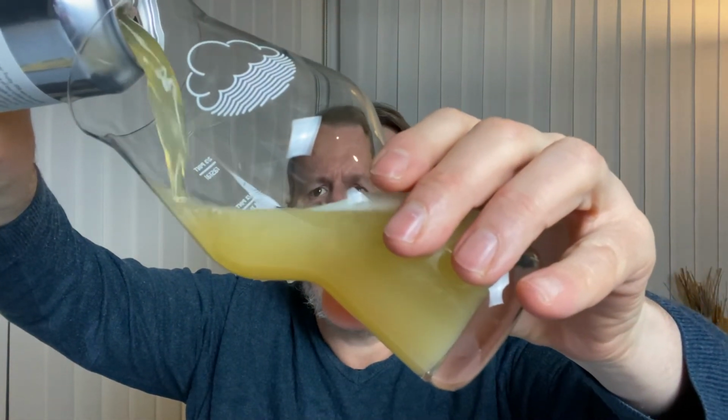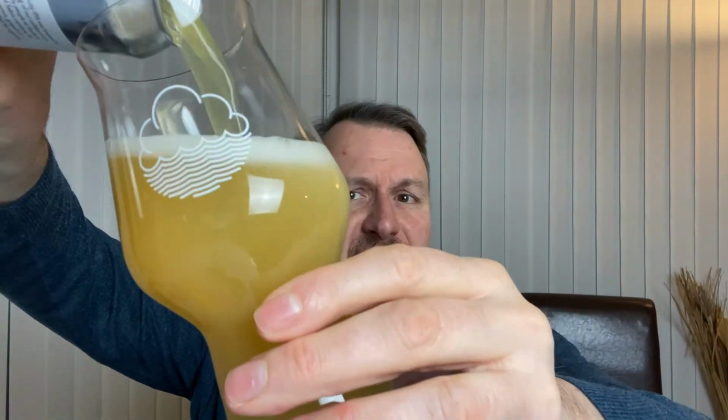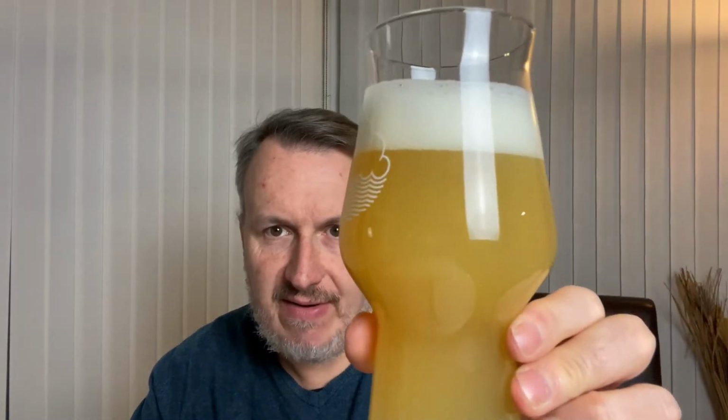Beak and Verdant both make cracking beers, basically IPAs. I don't really have as much Beak as I do Verdant, but anything I've had from them has been good. Beer in a glass, it's another beautiful looking beer. We're getting a lot of these yellowy, custardy looking beers. We got basically a finger of white compacted head, very yellow, very thick and cloudy. Looks pretty good. Let's see what the aromas are like.